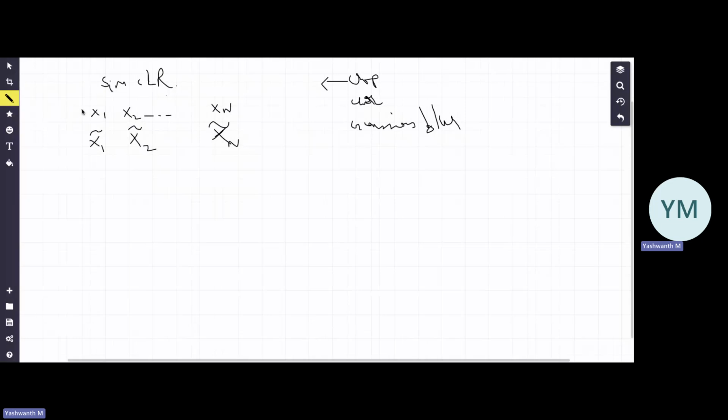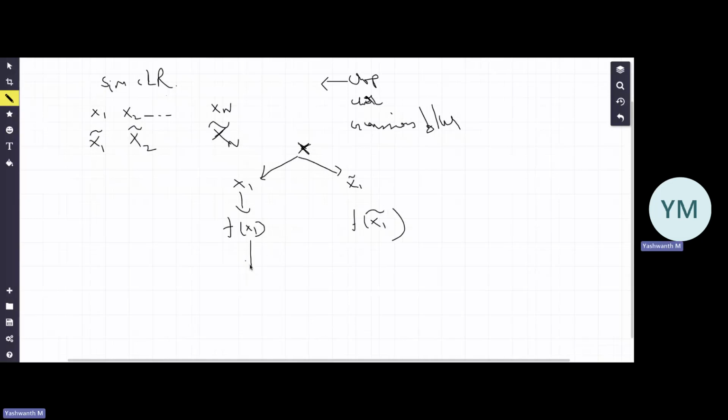So now we take this data point and create the augmentations, X1 and X1 tilde, and then we pass them through a network F and get the representations.